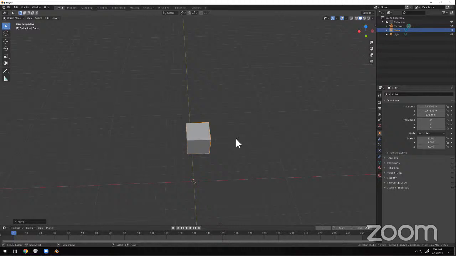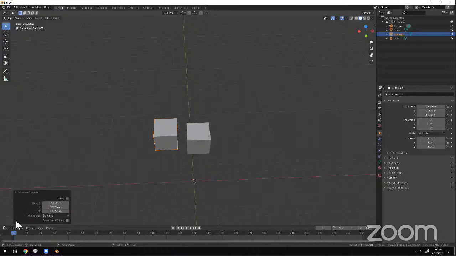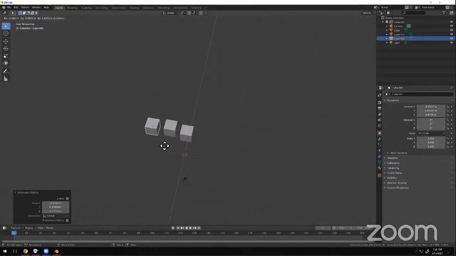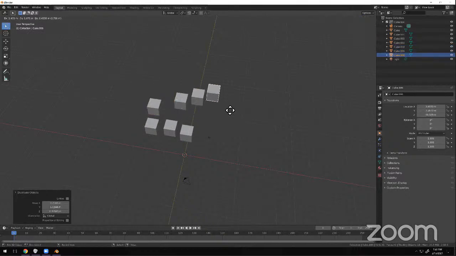If you like cubes. I mean, if you don't, it might just be a bad day for you, but for cube lovers, press Shift D and then move your mouse and you'll get a second one. Shift D means duplicate. It's actually a little option down here when you do that. And then you can press Shift D again and then left click, and repeat that several times.